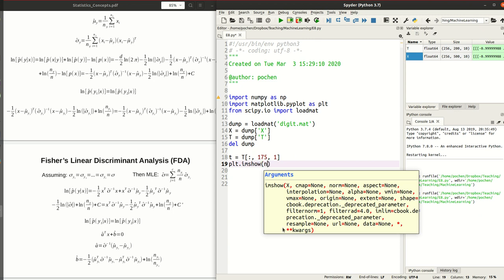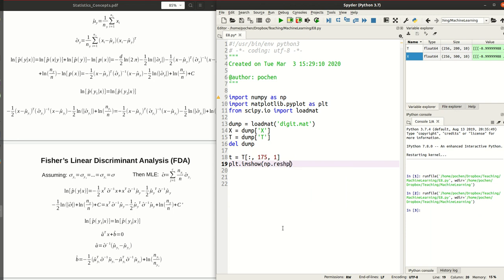We have to reshape this one-dimensional vector with 256 elements into a matrix with 16 by 16 pixels. So we reshape T, which is a 256-element one-dimensional vector, into a two-dimensional matrix, and then we assign a grayscale color map, cmap.